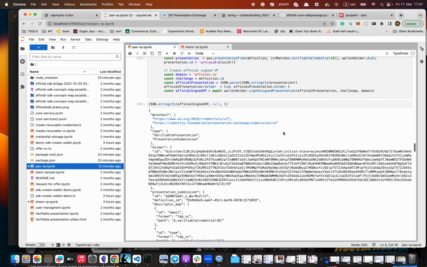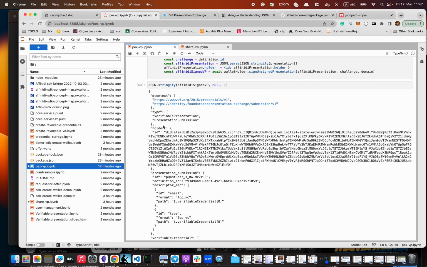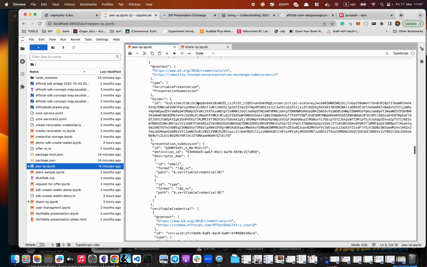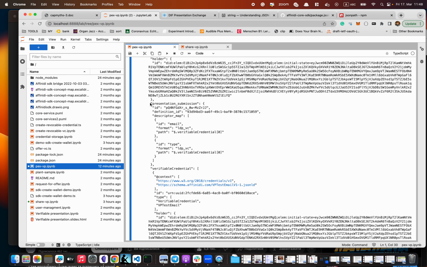So as a result of this procedure, we get the VP, but this VP differs a bit right now. First of all, it has the link to the submission. So it's an additional payload that extends the VP. Now you can see that in types we have the verifiable presentation, but the verifiable submission too. It's an important thing. We haven't seen this before, and as you can see, we have this special section here, and this special section gives us some context.